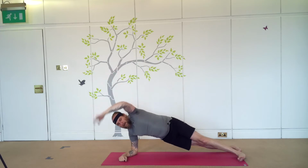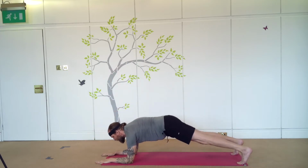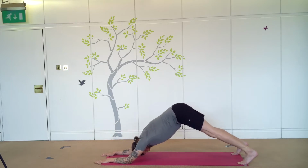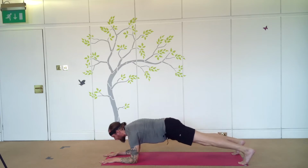Left forearm comes back down, back to forearm plank. From here, we're going to press the forearms into the mat as if you're trying to push it forwards to press the bum to the ceiling. Allow the head to hang so the gaze is to the back of the mat. And shoulders move forwards, forearm plank.